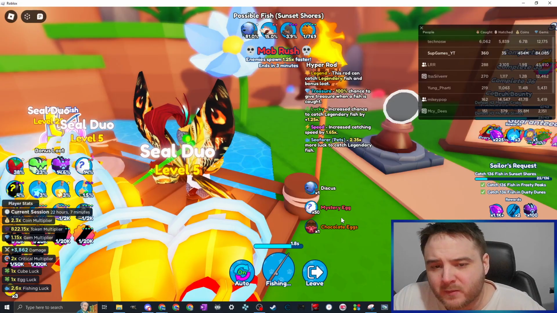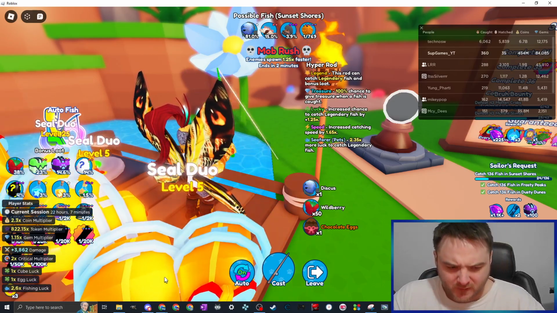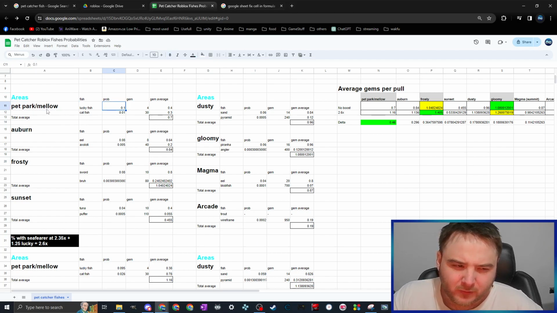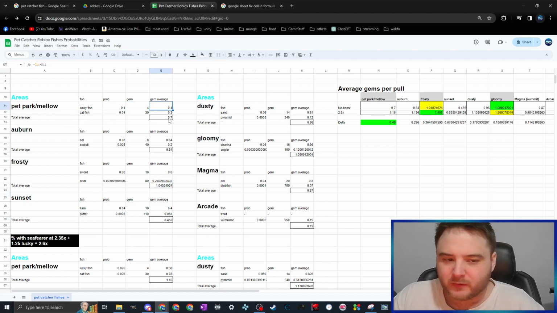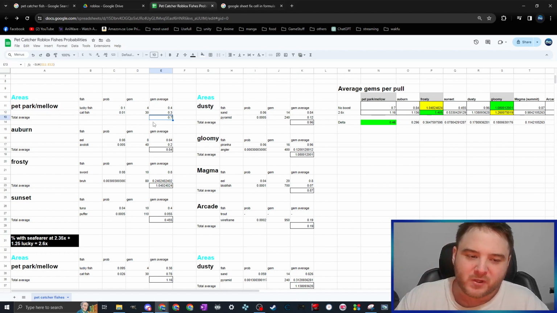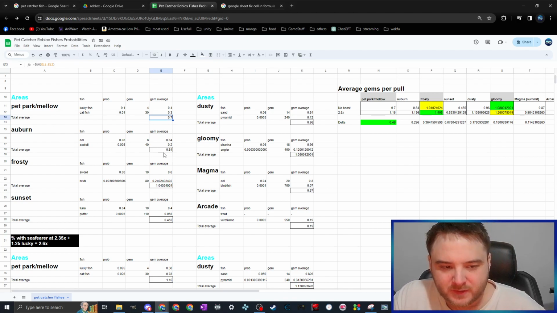So basically, what is the best area to AFK fish in Pet Catchers? Here's the data for the 8 areas with no booster. The base probability here for Park Mellow, Auburn, and the other areas. I did the probability times the number of gems of each, which gives the total average per pull, every time you fish, of how many gems on average you will get in this area. So with no boost, these are the results.